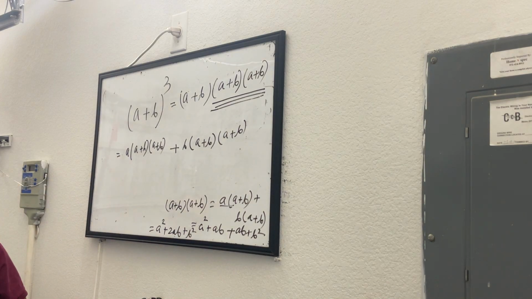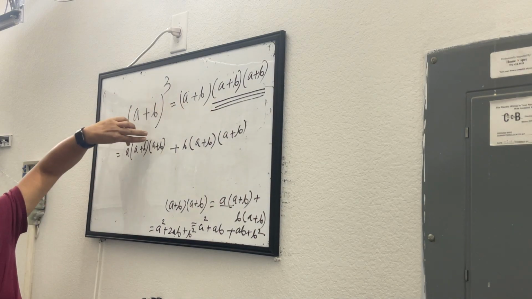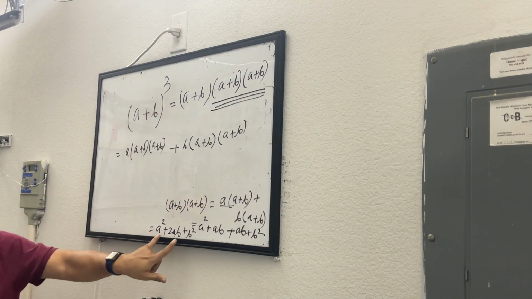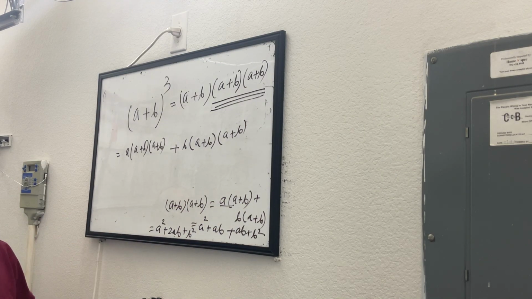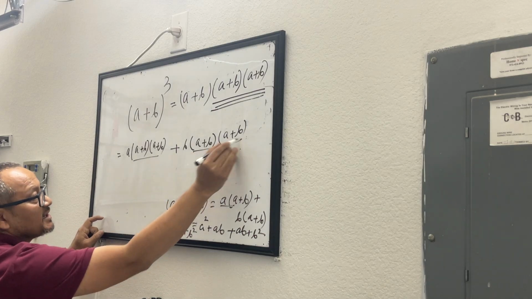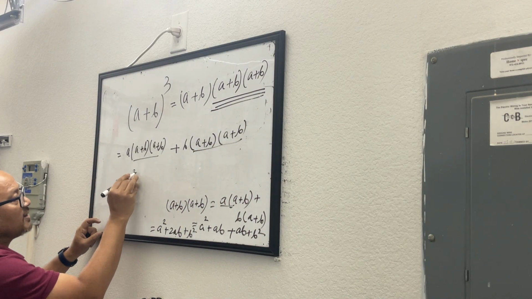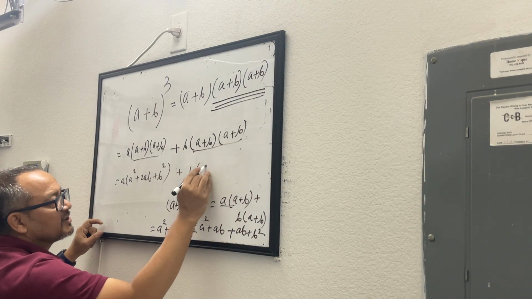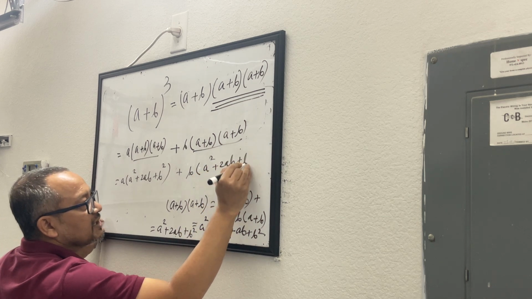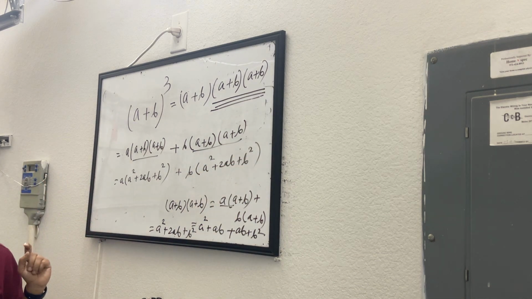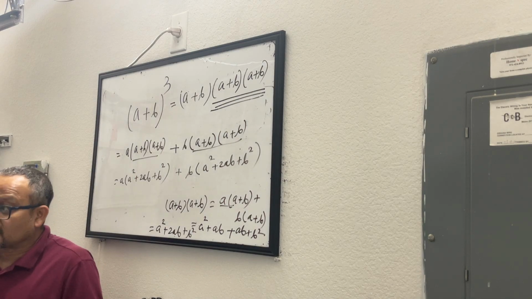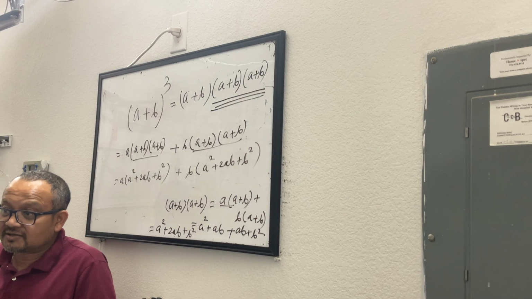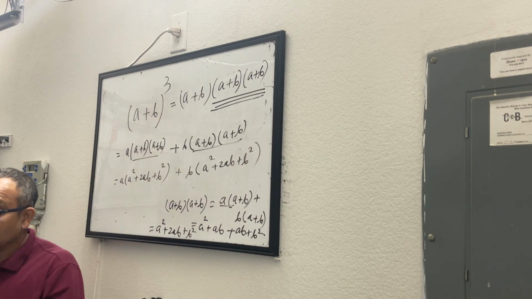So what I did as a shortcut was, this whole thing was common in both the places. I found the value for this, again using the distributive property, and we got a square plus 2ab plus b square. Whenever I have this thing, I will replace it with a square plus 2ab plus b square. Again, this whole thing will be replaced with a square plus 2ab plus b square. Yeah? I will take a pause here. I want everybody to process this. It's not about me flexing my skills. I'm trying to show you guys how this breakdown has been arrived at.